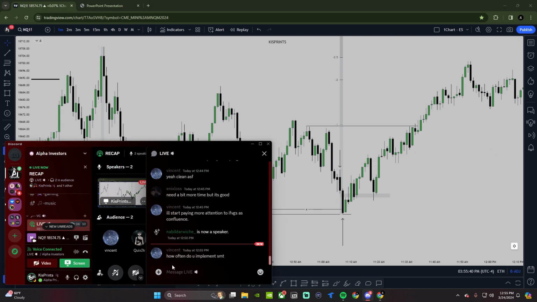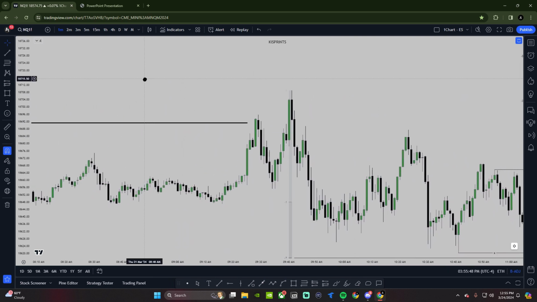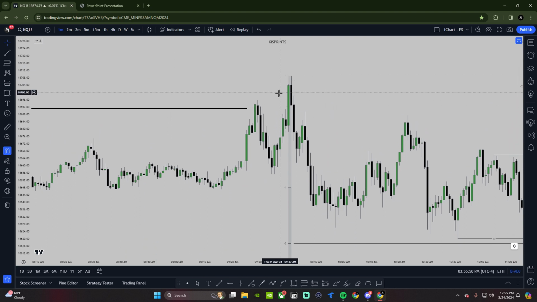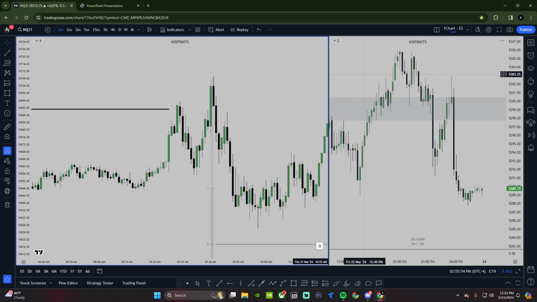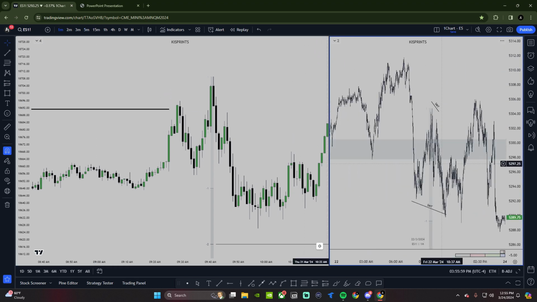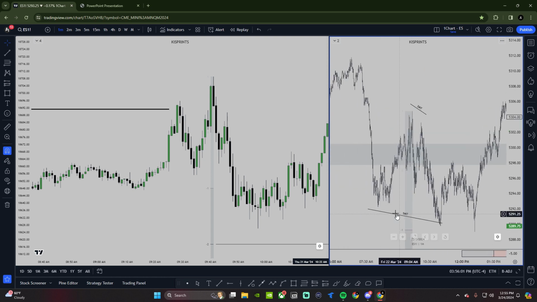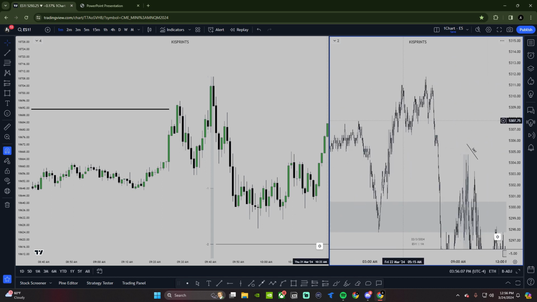How often do you implement SMT? I only implement it when we tap into a higher time frame PD array. For example, I'm curious, on this Thursday high, when we swept liquidity here on the 1 minute, if we made SMT there. See, I use SMT. You see how I mark it out? I use it, but it's not as often as you would think.